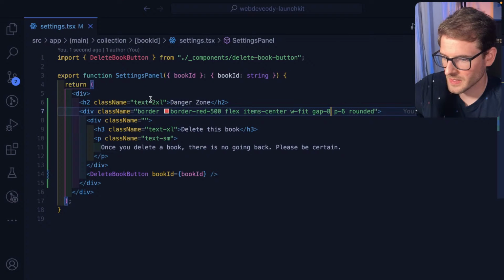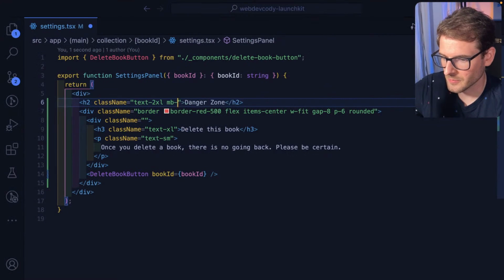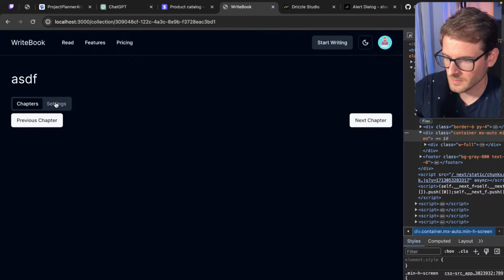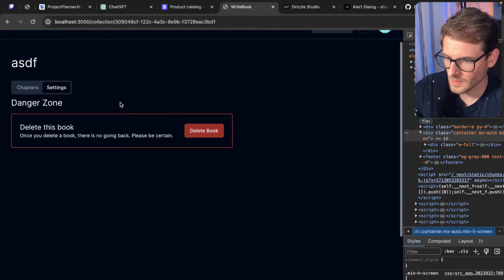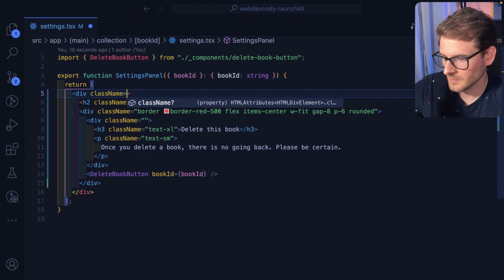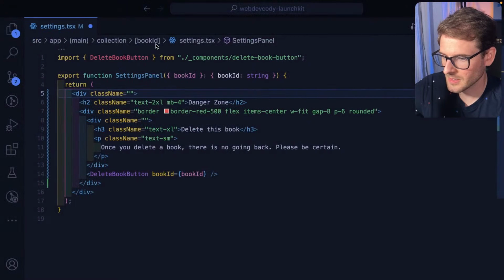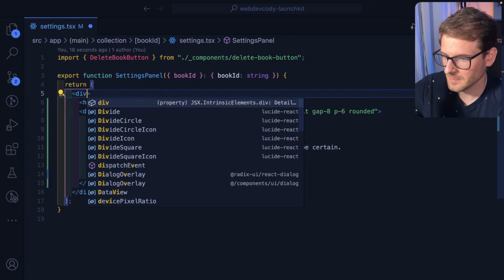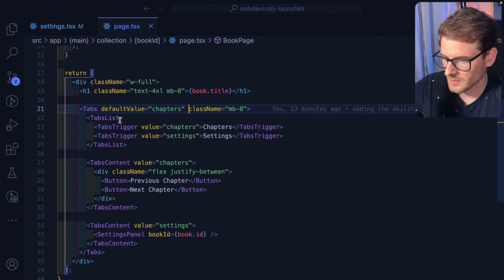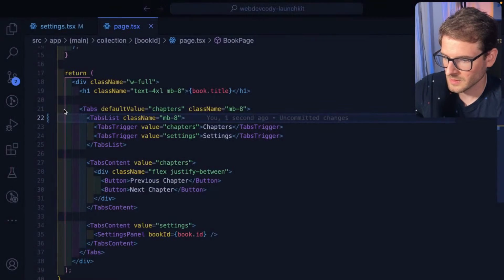And then between these two things, I know people say don't use margin, but I don't care. I'll just go ahead and add a margin of 4. And yeah, I feel like we should put some space between these things, like underneath the tab list. I think this needs to have some margin at the bottom of it. Maybe not that much.